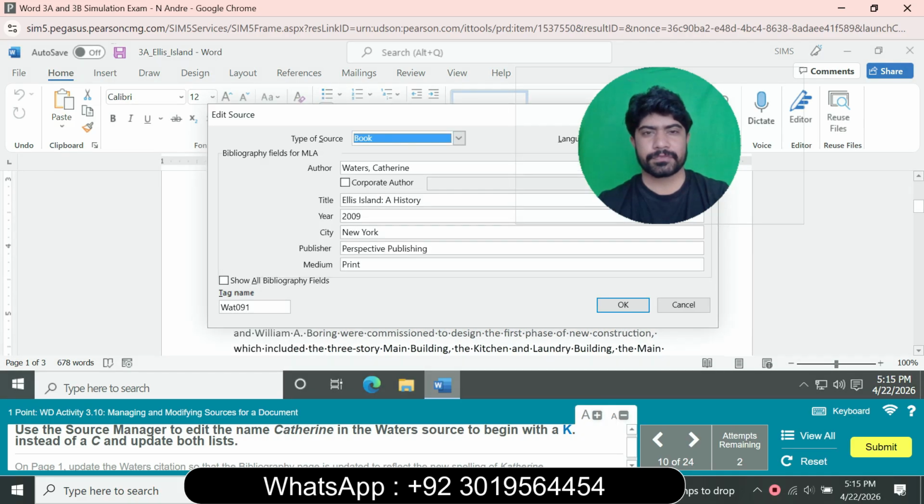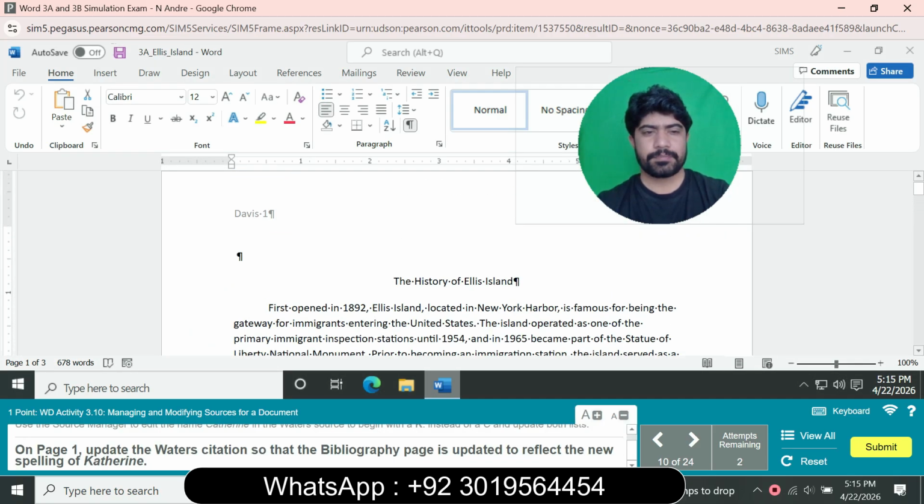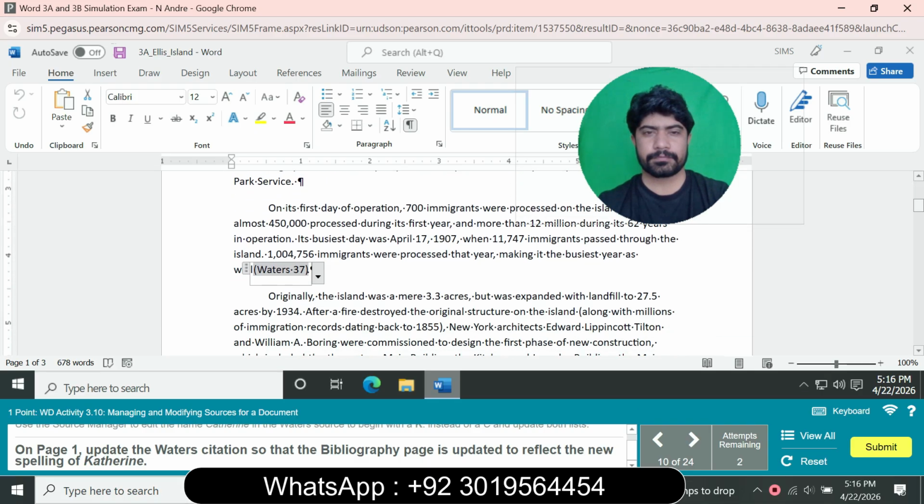The name is Catherine Waters, spelled with a K instead of a C. Click OK and click Yes. Then on page 1, update the Works Cited so that the bibliography page is updated and reflects the new spelling.